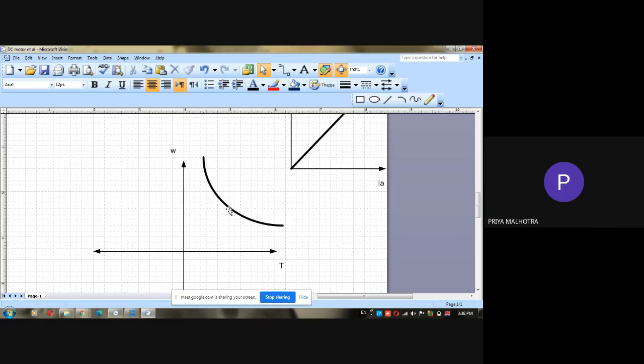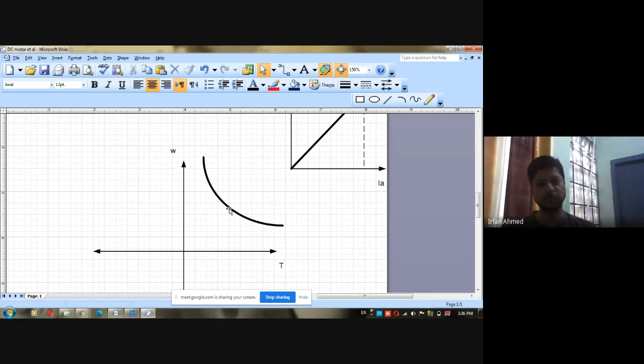So please, sir, explain the compound motor once again. Compound motor means it has two windings: one is a series winding and one is a shunt winding. The main winding is the series winding. The purpose of the shunt winding is to impart shunt characteristics to the series motor, limiting the no load speed of the DC series motor to a finite value.